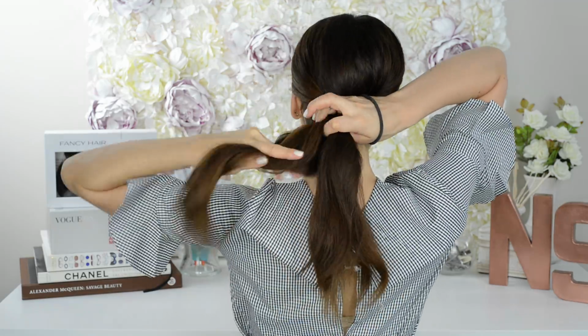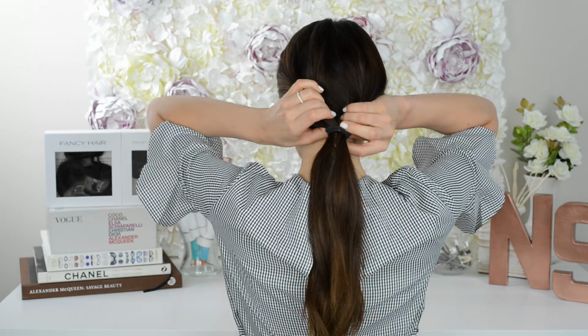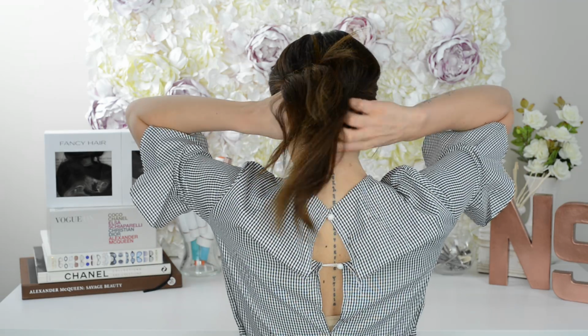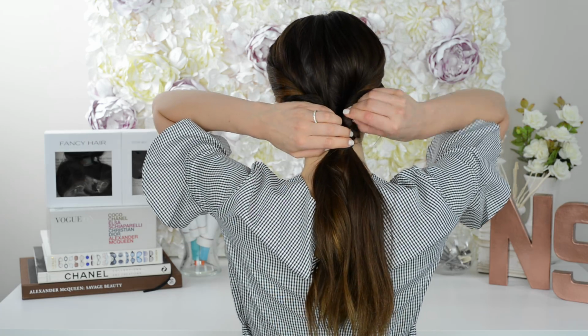Unclip the first section and tie both sections together into a ponytail. Make an opening above the elastic and pull the ponytail over and under like this. Pull out on the sides of the twist to loosen up the hairstyle a little.